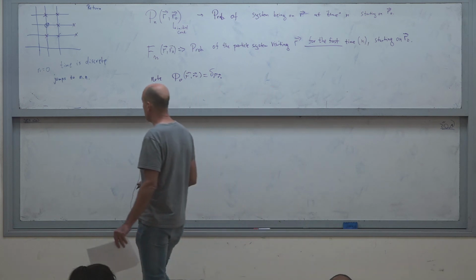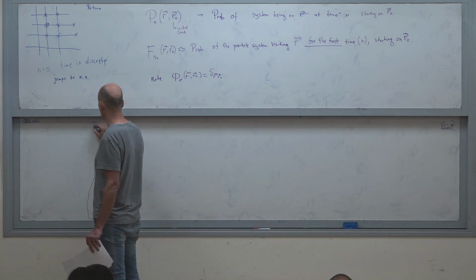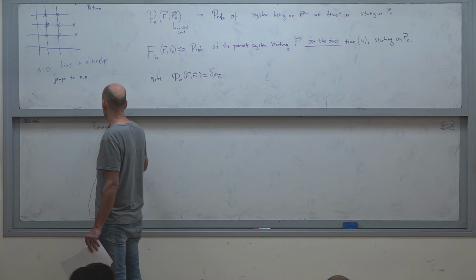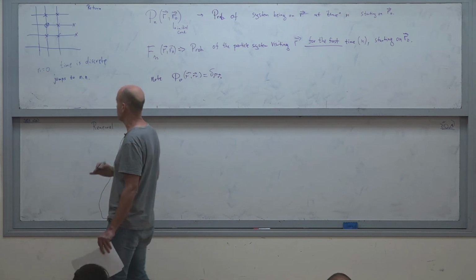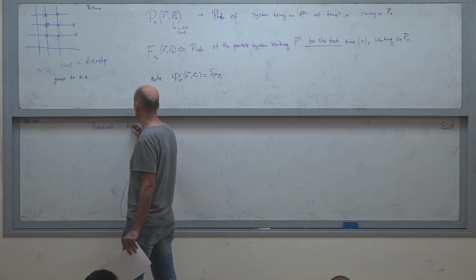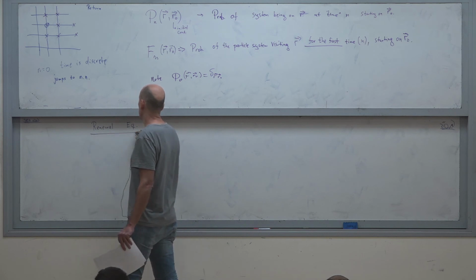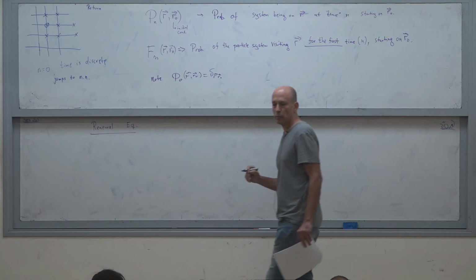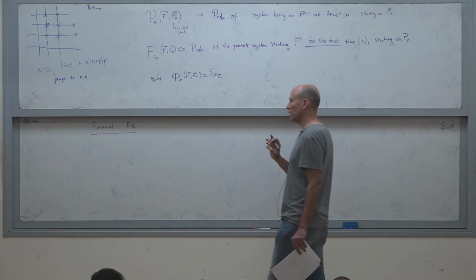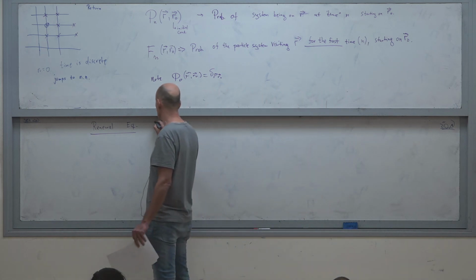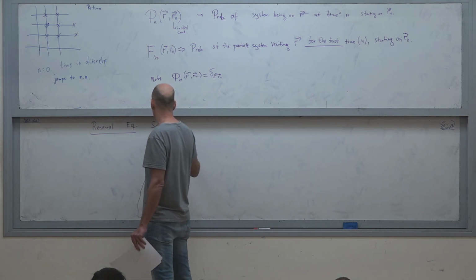And now I'll write down the renewal equation, which is the central part. This is the central part. The rest is technicalities. So this is the renewal equation. It was derived by some guy in physics. I don't know about math, but in physics it was derived by a guy called Schrödinger.